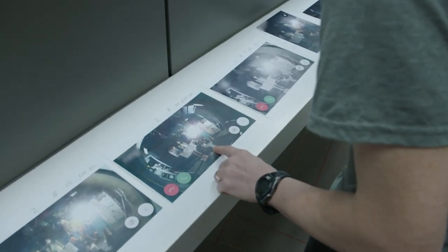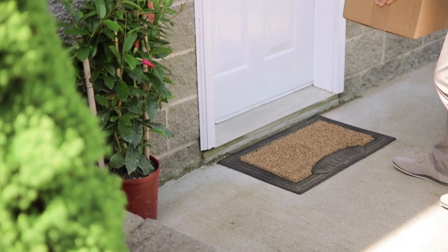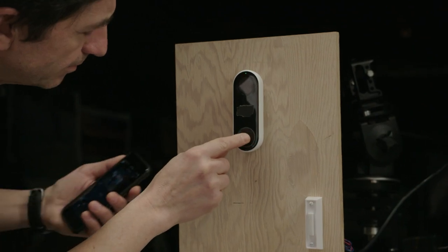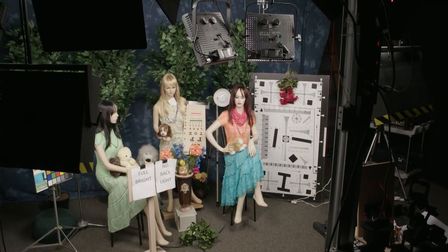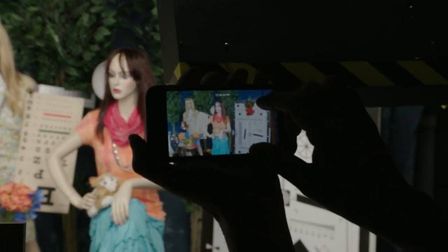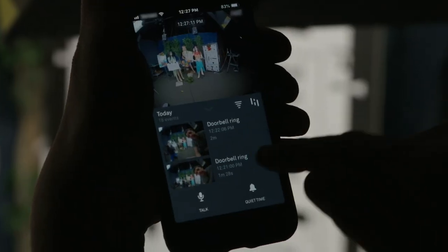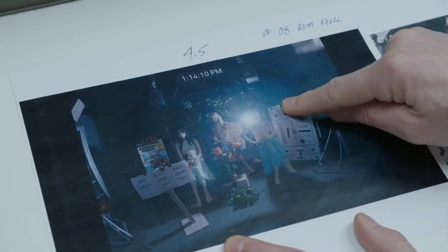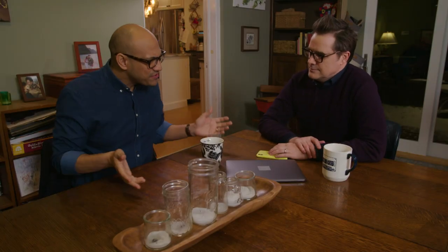Do you test these at Consumer Reports? Well, we found that there are big differences in video quality. I mean, you want to know who or what is at your door. So we evaluate the cameras using unique scenes that our engineers design. And those expose weak spots in the cameras. We use different lighting situations, for example, good light, low light, zero light to test night vision. We also backlight subjects to see if the camera can pick up the object when it's in front of the light. So is this the same thing as a home security system?